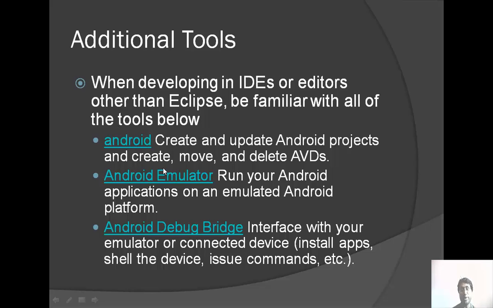for Android development. So you have to download all these tools from the Android website, developer.android.com, and you will get all those things. This tool is for creating and updating projects, and creating, moving and deleting Android virtual devices. The emulator tool lets you run your Android application on an emulated Android platform. The Android Debug Bridge provides the interface between your emulator or connected device and your application: install applications, share the device, issue commands, all those things.